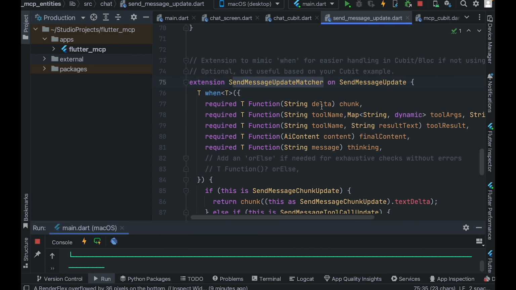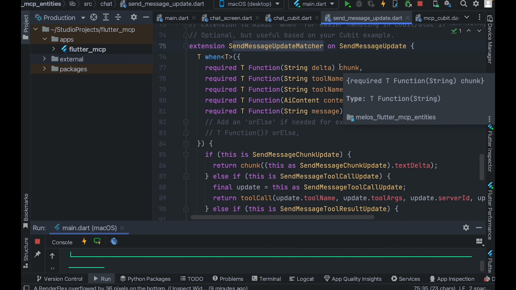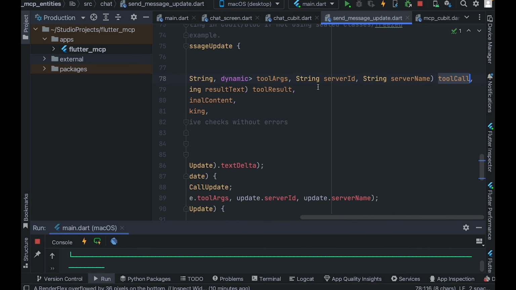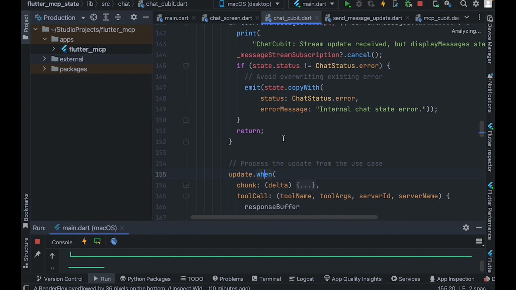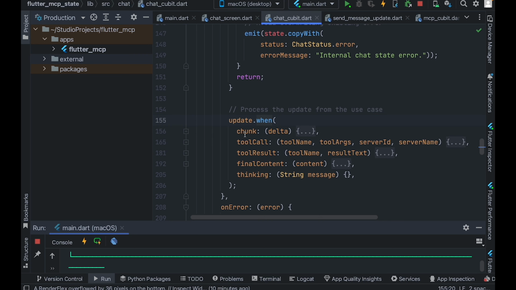Here it takes in a few callbacks: onChunk, onToolCall, onToolResult, onFinalContent, and onThinking. Based on that, we can emit the state accordingly, whether we are still chunking the result, calling a tool, have received a tool response, are on the final content, or are thinking right now.